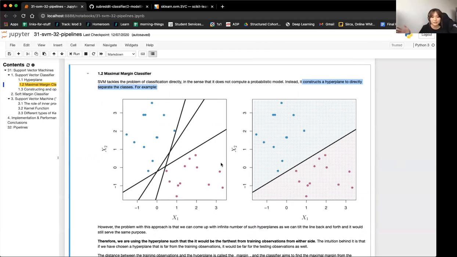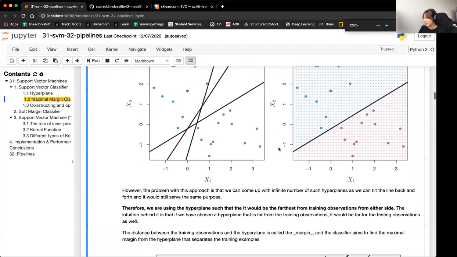This looks pretty separable. The problem is that you can actually fit multiple hyperplanes, right? With a bunch of different angles of tilting and a bunch of different shifting of these three lines that we have here, we can have a lot of different hyperplanes. But how do we choose the best one?